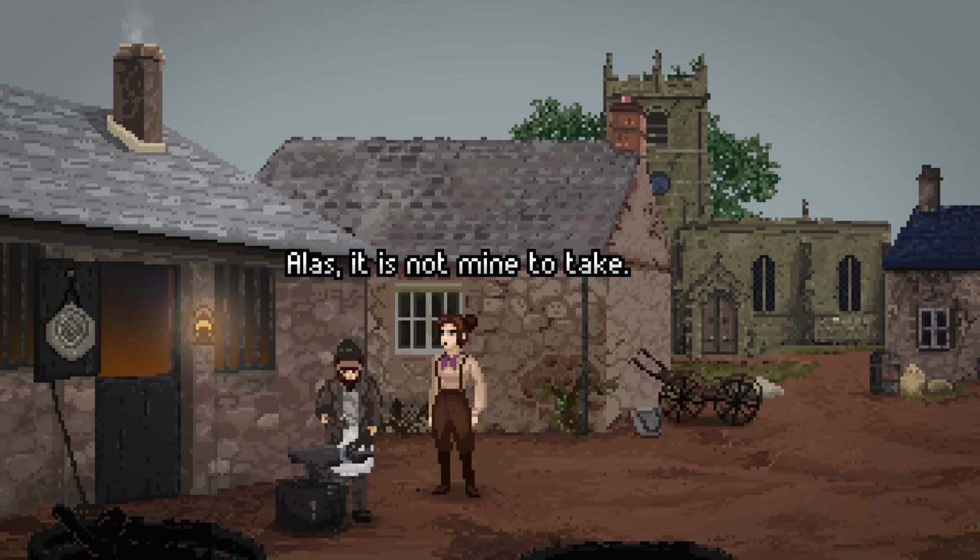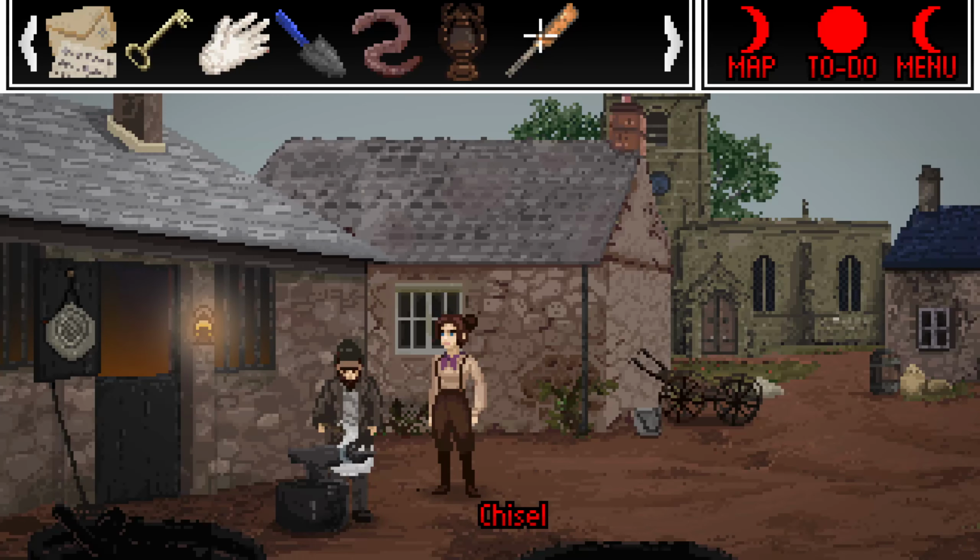Alas, it is not mine to take. A fantastic specimen. The fossils. And we have a chisel. Remember, the chisel came with our crate with our tools in it. The tools for excavation.